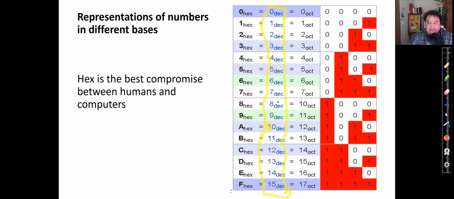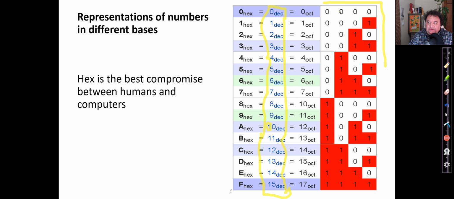Given that a computer uses the binary system, it's easier to compare numbers from a human-understandable system to binary if the number of symbols is a power of 2. So, first of all, let's look at how we would count in binary. So number 0, let's say that we have 4 bits.